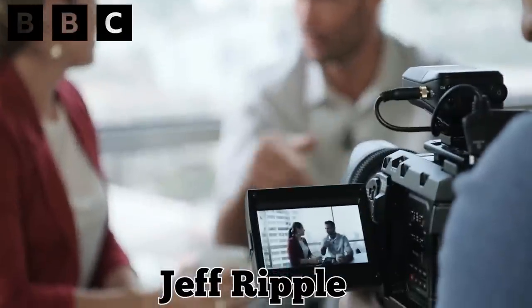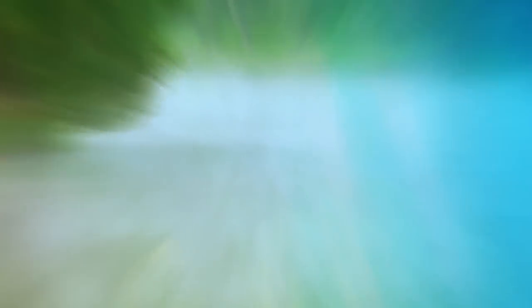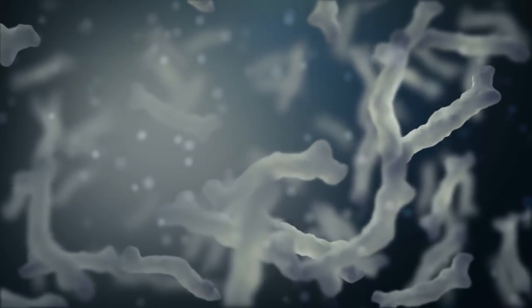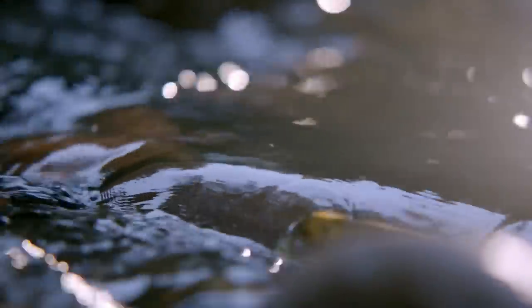But what caused this unusual rainbow phenomenon? Jeff Ripple, a former Florida Swamp Walk leader, said in an interview with the BBC that the rainbow sheens found as a thin film on top of pooled water in swamps and marshes are the result of natural oils released by decaying vegetation or the biological processes of anaerobic bacteria reducing iron in the soil. Jeff further explained that the water needs to be still for long periods in order for the rainbows to appear. Movement by sheet flow, current, or wind disturbance would destroy the fragile rainbow film.